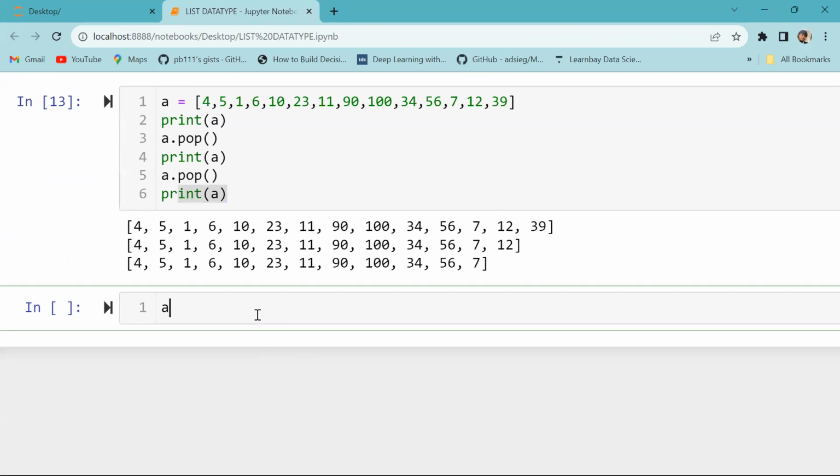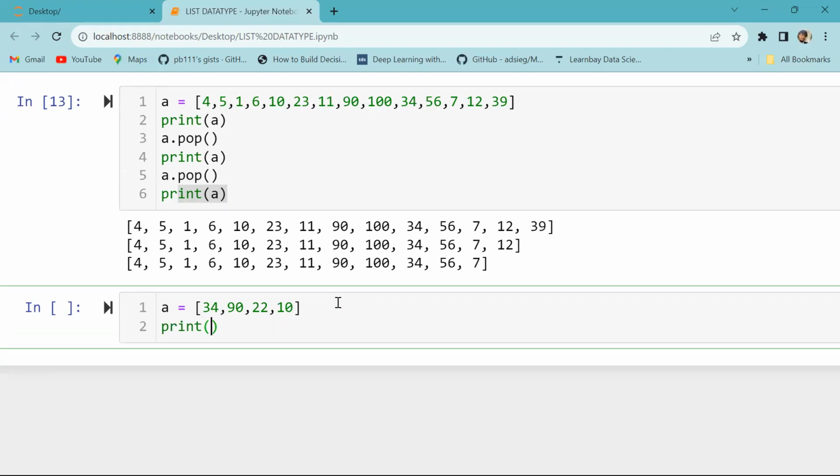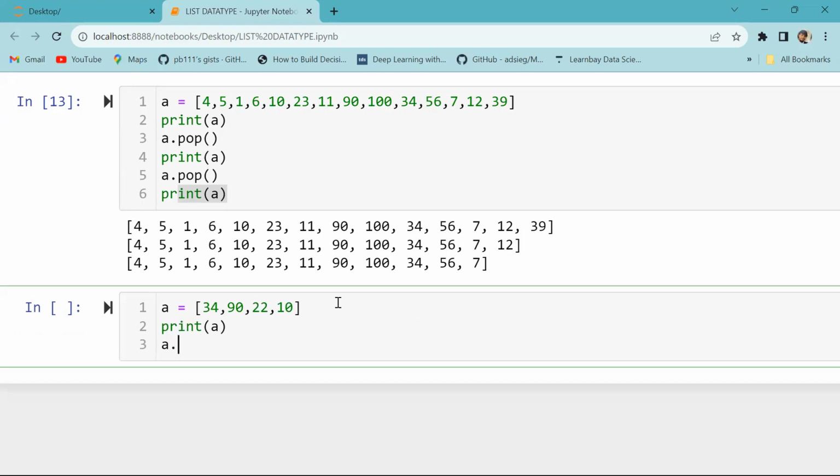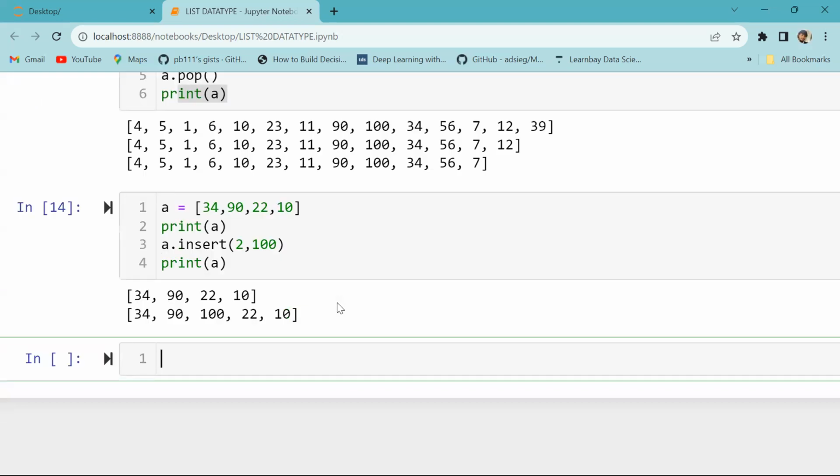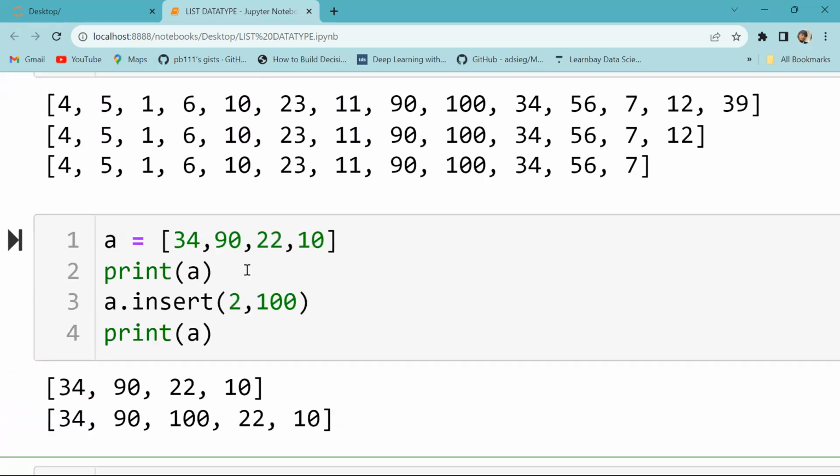Now we can insert elements into a list. For example, I have 4 elements, and now I would like to insert one element into the list. For that, we can use the insert method. What is the meaning of it?